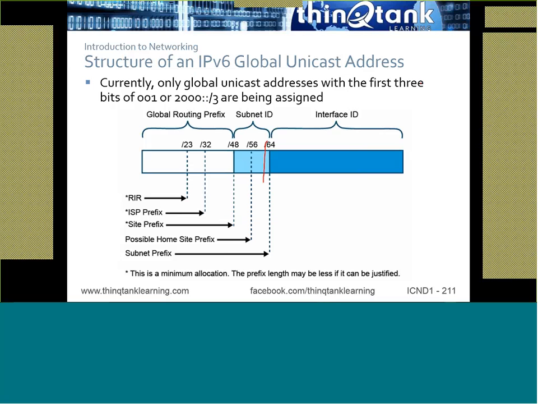It seems like a huge waste, and it kind of is, really, but why not? There's so much address space, it doesn't matter. If we can make it simple by saying, hey, everybody gets a /64, it makes your job much easier. But what does that mean for you as a company?